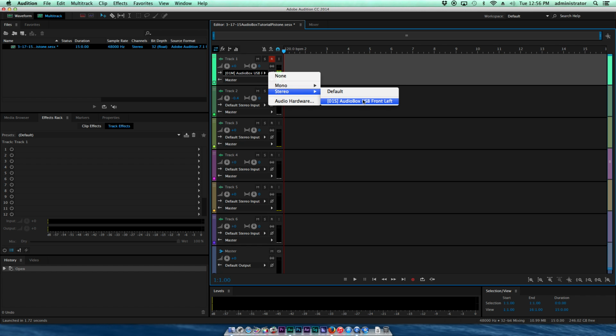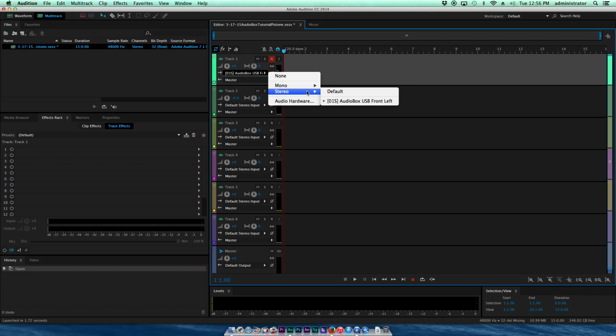If we were to say stereo and then from left, you're only going to see one side. So I'm coming in from the right-hand side of the box. I definitely want it to be mono. Mono means it'll come in from one source and play out equally through both speakers.